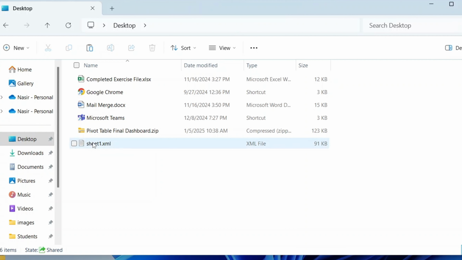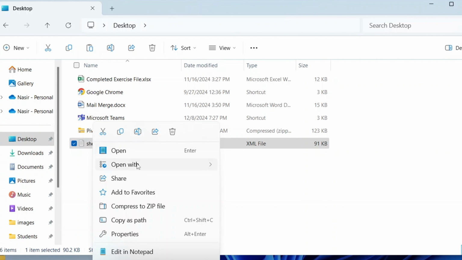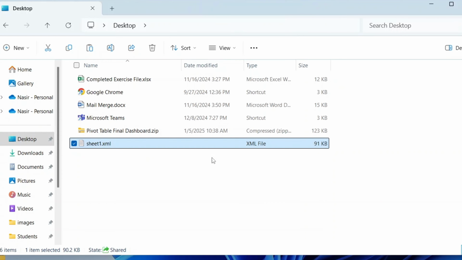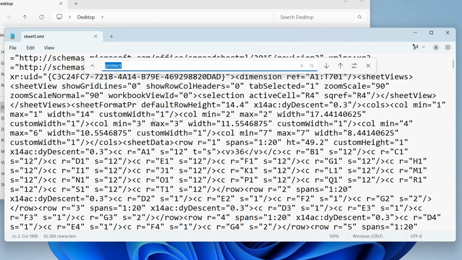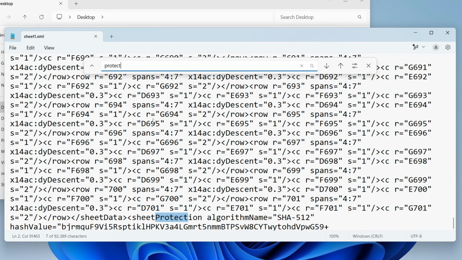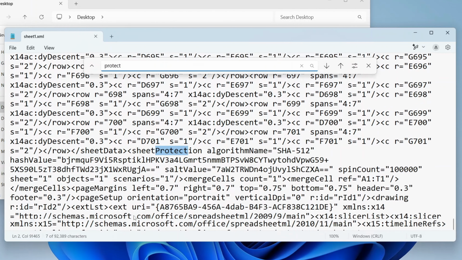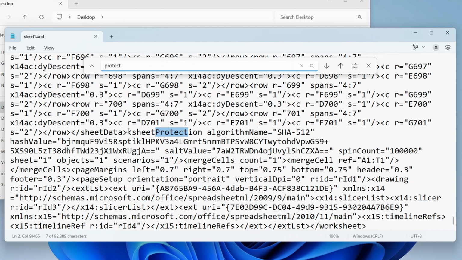So on the desktop, right click and open it with Notepad. You are looking for the word protect or protection. So this XML tag is where your password resides.